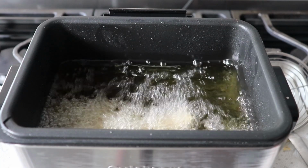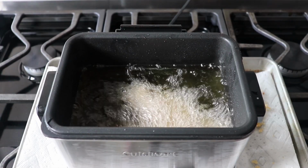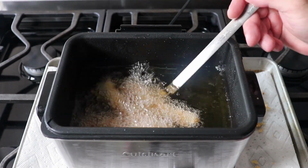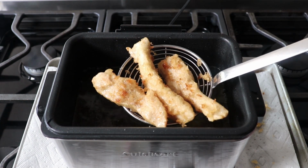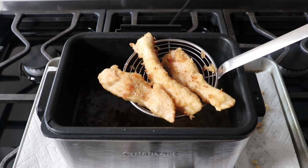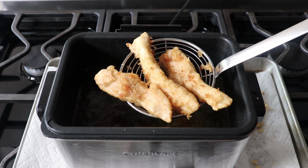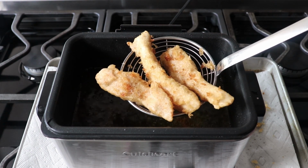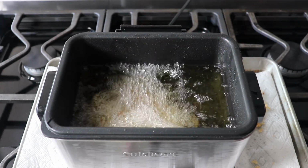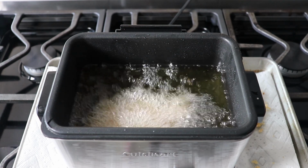some more. Oh, and by the way, on these, let me show you one trick I learned from my Japanese fried chicken friends. One thing you might want to try is that about halfway through the cooking time, let's go ahead and pull these up out of the oil and just let them cool down in the air for about 20 to 30 seconds or so, and then put them back in to continue the frying. And apparently that's supposed to make your coating even crispier. And yes, if you're doing a lot of these, you can just cook these all like 75% of the way and then let them cool completely and keep them in the fridge. And then just crisp them up in the hot oil for a few minutes when you're ready to serve.